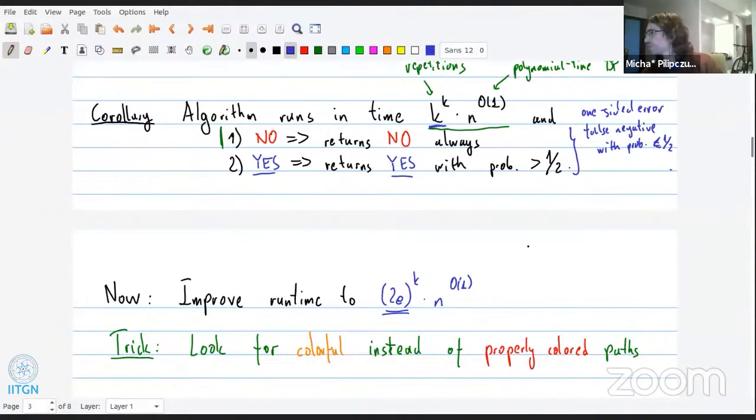Oh, there is a long question. Is there some way of quantifying the difference in the performance between graphs that have a lot of k-paths versus those that do not? This is, I think, a good question.